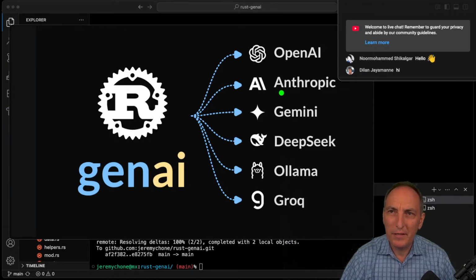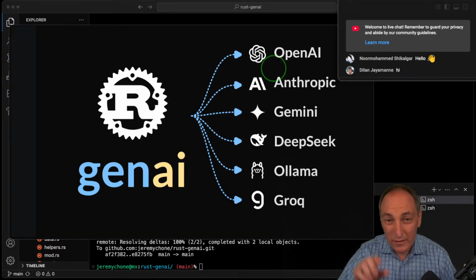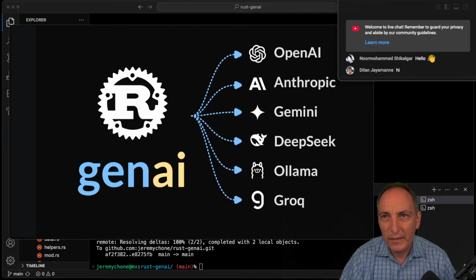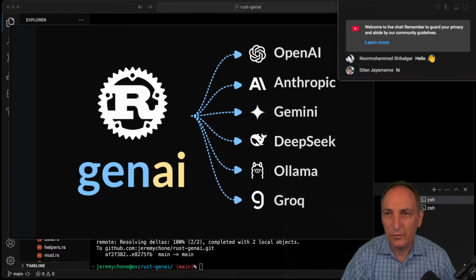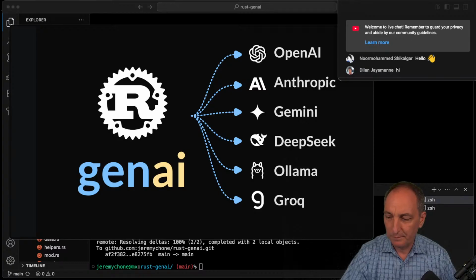Same thing with Anthropic, we go native, and with Cohere as well, we go native. For the other ones, we use the OpenAI layer with some variation, since sometimes they have different things. The crate is making sure that we can handle these kinds of things, and we also support XAI, the Grok stuff.